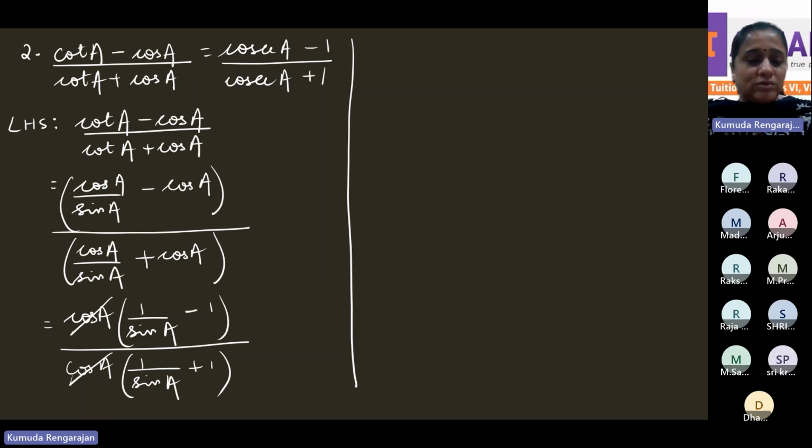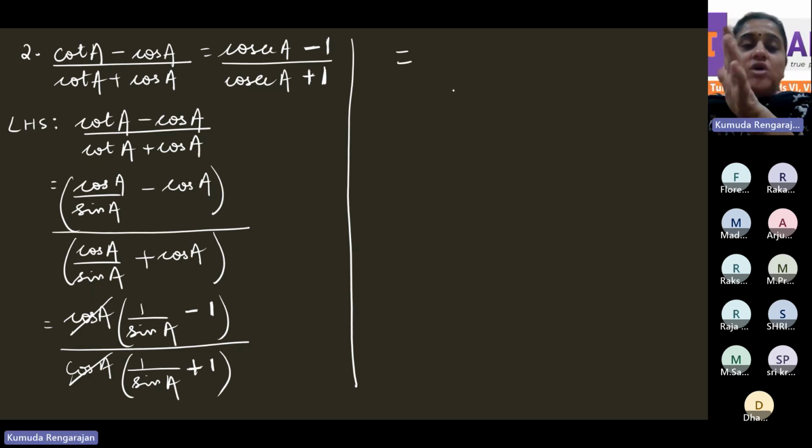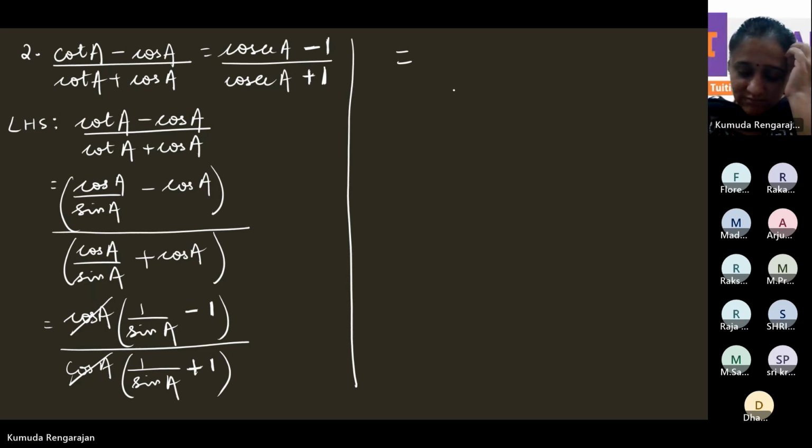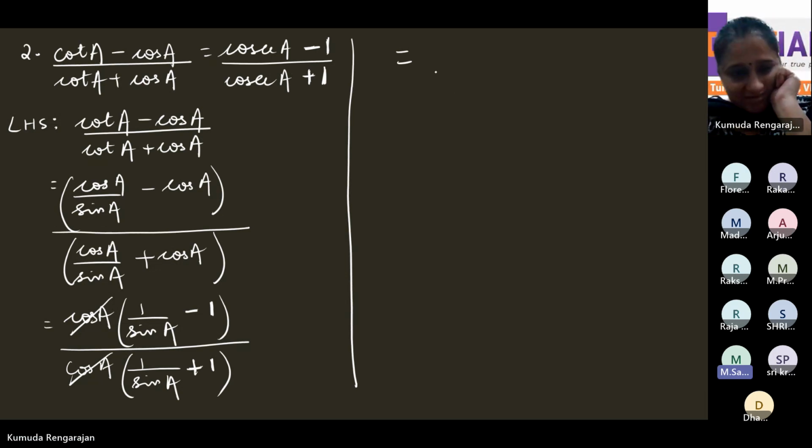And I feel we are close to it because here we have this minus 1 and plus 1 also. In the RHS here, see minus 1 and plus 1. Oh, looks very close. Just that this is cosecant A, but I have 1 by sin A. So what's the next step, children? Again, it's not what you think. Now, what are most of you thinking? LCM? Ma'am, 1 by sin A is equal to cosecant A, ma'am. So that we have to write cosecant A minus 1 by cosecant A plus 1, which is equal to RHS, hence verified. Very good.